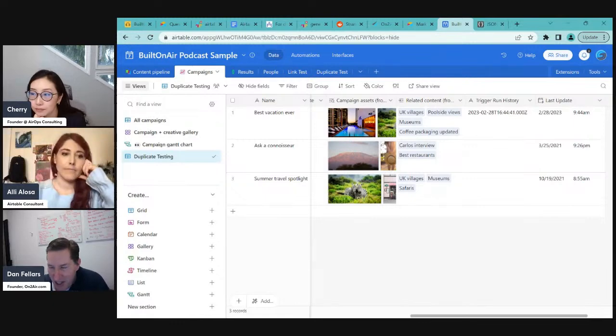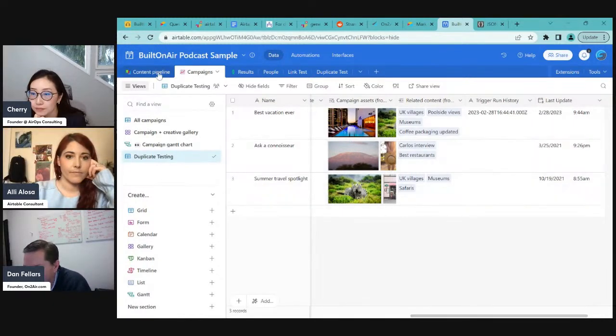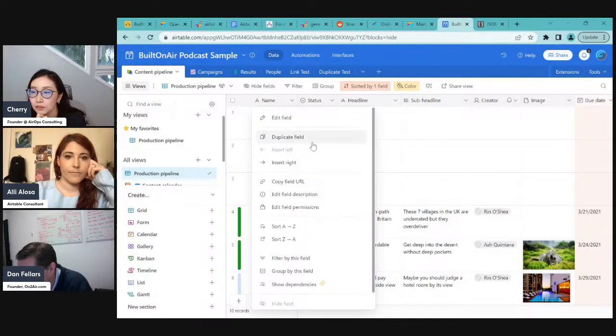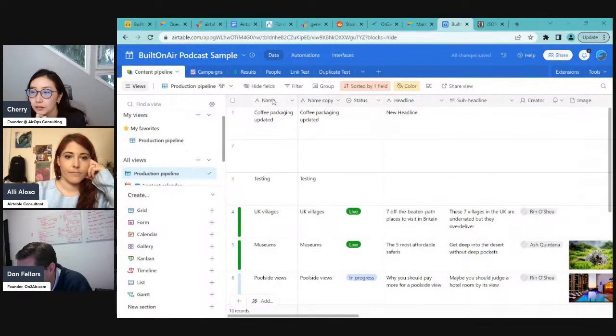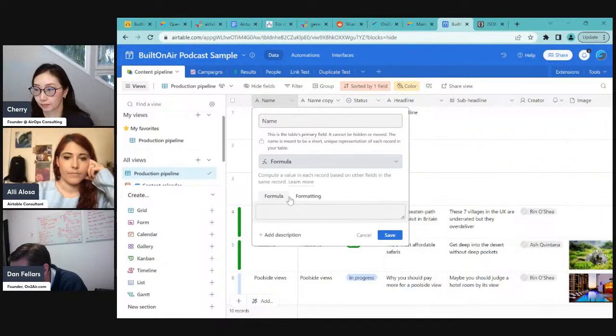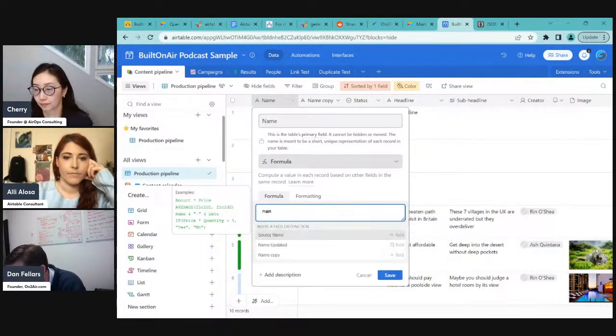So sometimes I wonder if it was a formula, would it update if the formula changed? Let's change this to a formula. I'm going to duplicate this real quick, and then change this guy to a formula that just references the name copy.